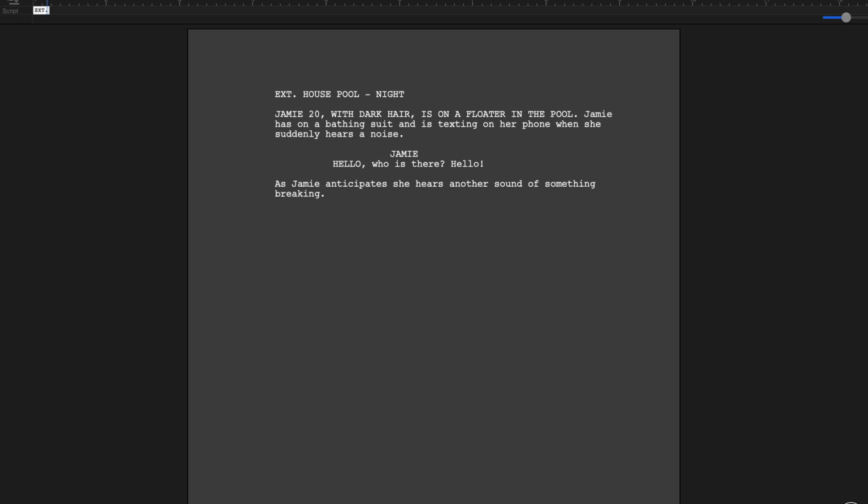Again, we want to keep the action short and simple. We don't want to go too much, because again, we're not writing a book, so we don't want to go too much into what Jamie's doing. She just anticipates, because now she's looking, she's waiting to see something, or someone to say something, but she hears another second sound of something breaking.